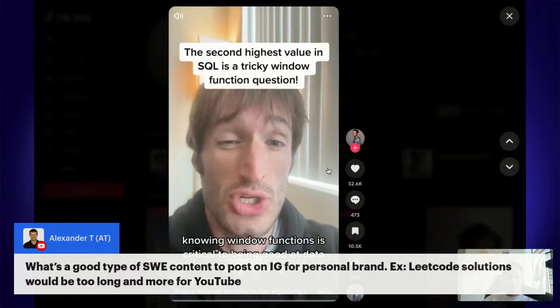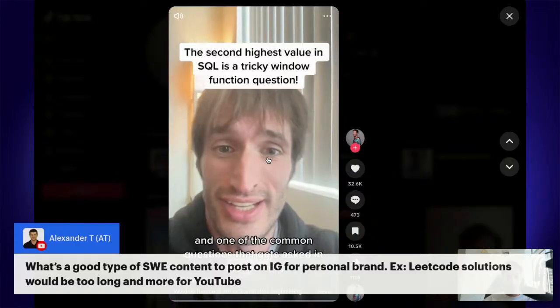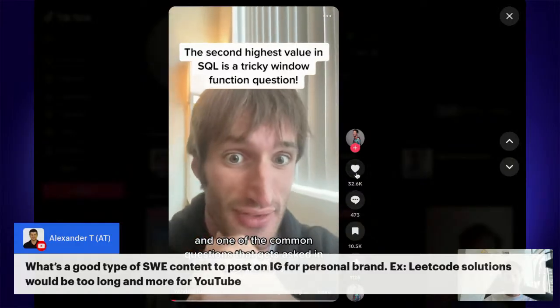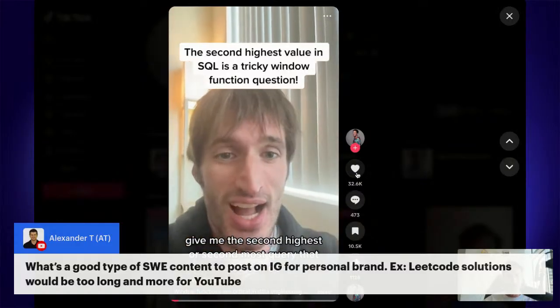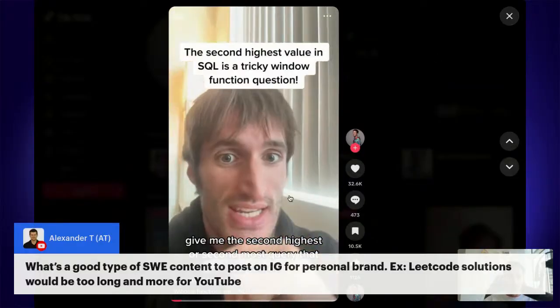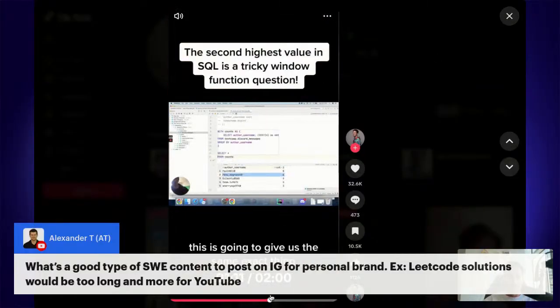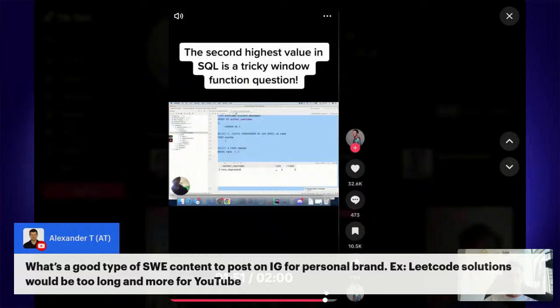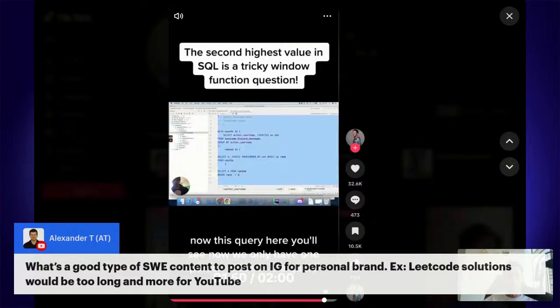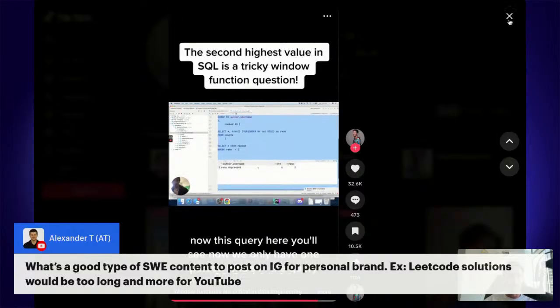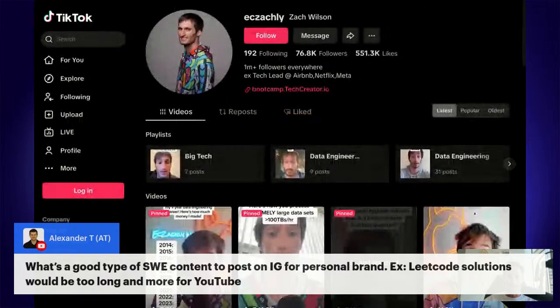Knowing window functions is critical to being good at data engineering. One of the common questions that gets asked in interviews is give me the highest or second most likes query. And this is literally me just bashing out the Leetcode question. 32,000 likes. So there you go. That's the way I would think about it.